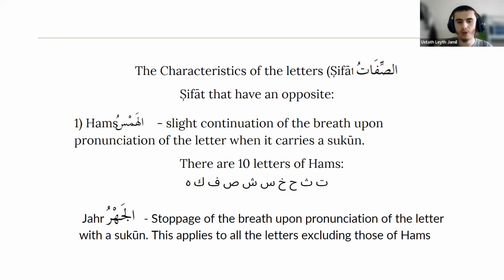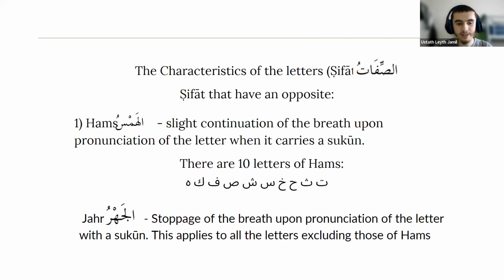Inshallah, if you struggle with remembering the letters of hams, the next few slides tell you how to remember them, like Qutb Jad, for example, the letters of Qalqala. A lot of people know the letters of Qalqala by the famous Qutb Jad. When they say Qutb Jad, they say Qaf, Ta, Ba, Jim, and Da. These are the 5 letters of Qalqala, and they know that because of Qutb Jad. So inshallah, we'll be looking at the same thing.